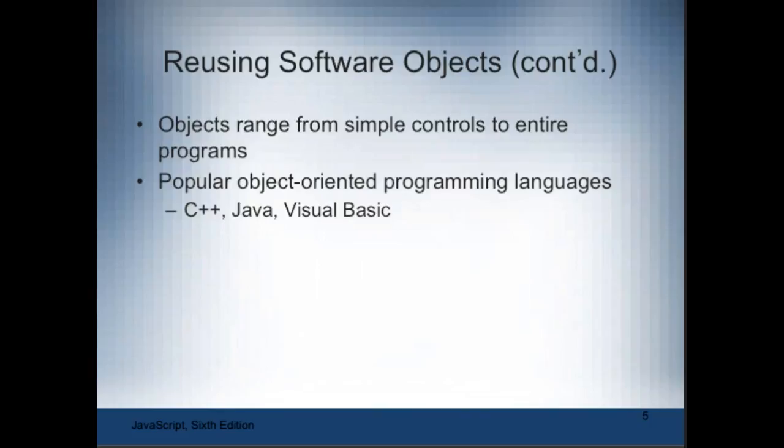You'll often encounter objects that have been designed to perform a specific task. For example, in a retail sales program, you could refer to all the code that calculates the sales total as a single object. You could then reuse that object over and over again in the same program just by typing the object name. Popular object-oriented languages include C++, Java, and Visual Basic.